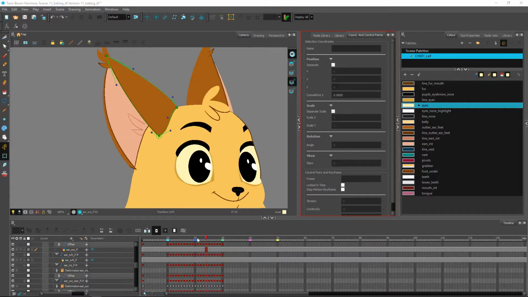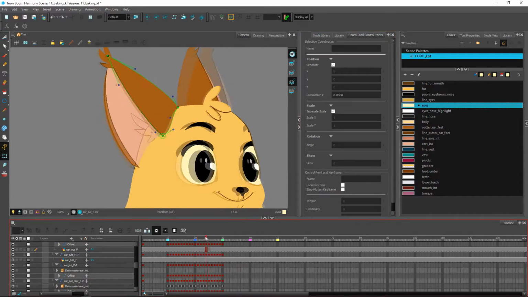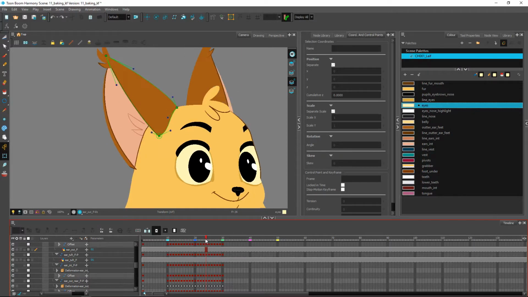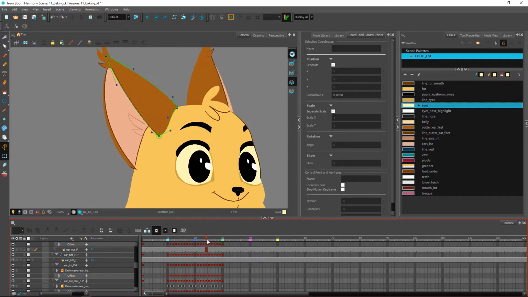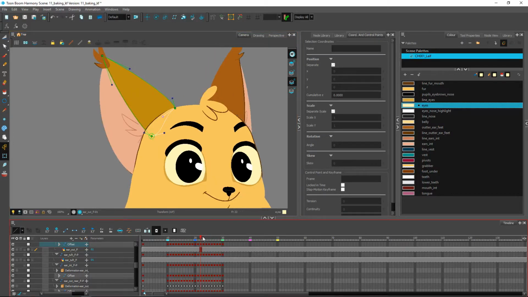So one more thing we can do with the ear over on this side is, as you can see, some pieces are kind of popping up, and we want to try to make that transition as smooth as possible. So what we can do is perhaps go into the first position where we can actually see the ear on top, or if you want to see it a little bit earlier, you can bring that to the top, making sure that the ordering of the layers stays the same. You can actually go and edit this little piece once it comes back to the top. Try to make the transition kind of seamless to where it came from.